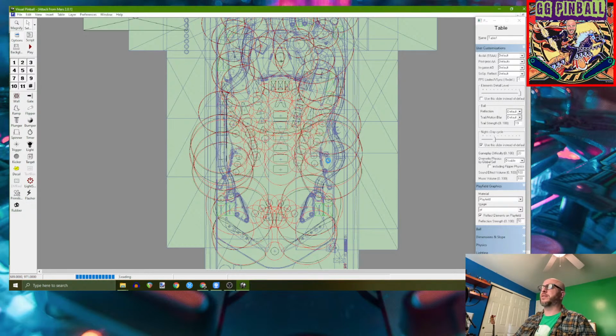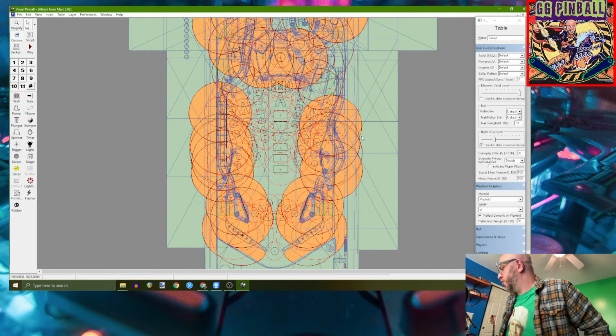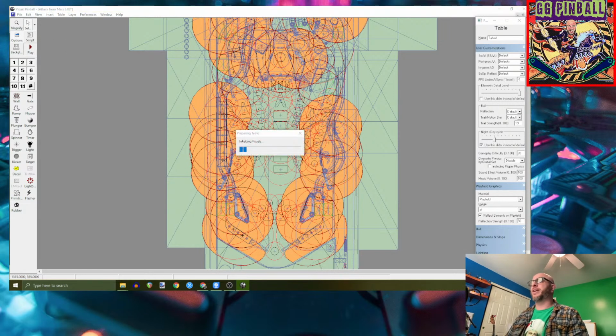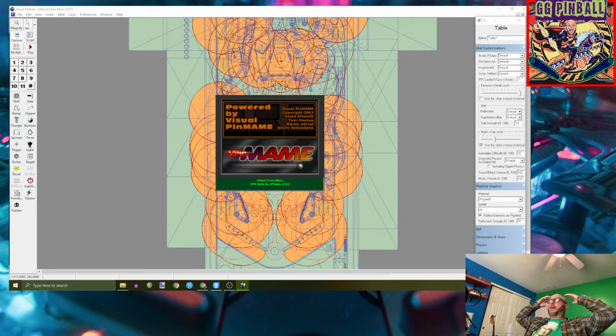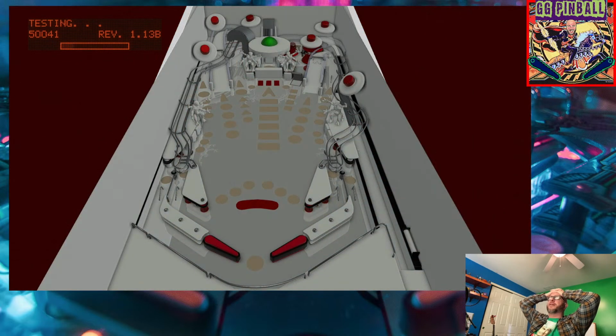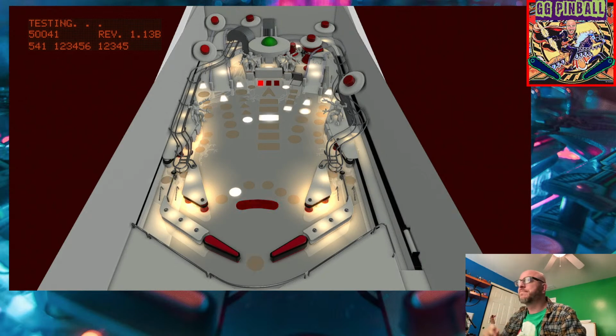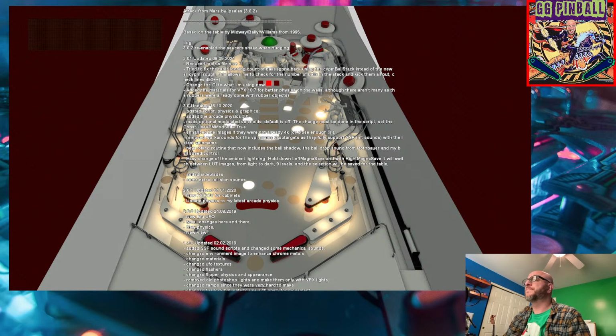and you might have issues. And when it says that, you're going to have issues, I promise. I promise you will have issues. But we're going to load it. I want you to see. So what's going to happen is we got it loaded. We're going to hit play. And we are going to get a big gray blobby mess. It is not going to be pretty. There you go. And this is what happens when you load a 10.7 table in 10.6, just so you see. So let's get out of there.